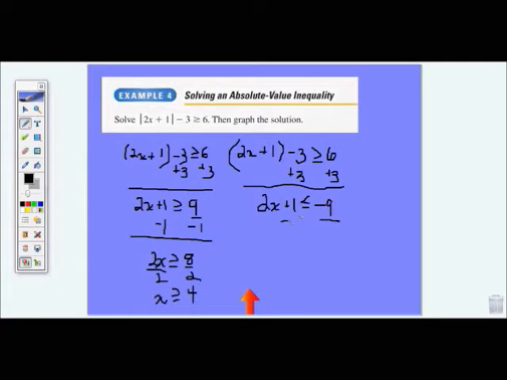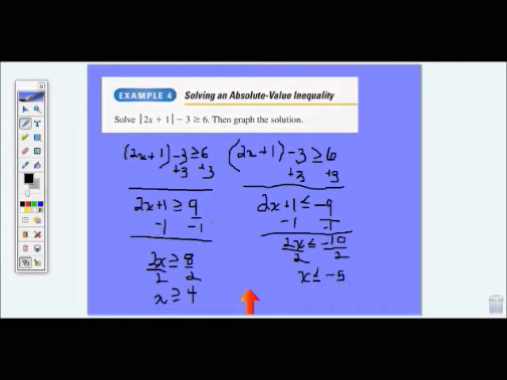This side, same process. Negative 1 combined on both sides to get like terms together. Still end up with 2x. Remember, my symbol got reversed because I was dealing with multiplying by a negative to get this negative 9. A negative 9 minus 1, or combined with a negative 1, gives me a negative 10 on this side. Divide both sides by 2. I want to solve for a single variable. X is less than or equal to negative 5.